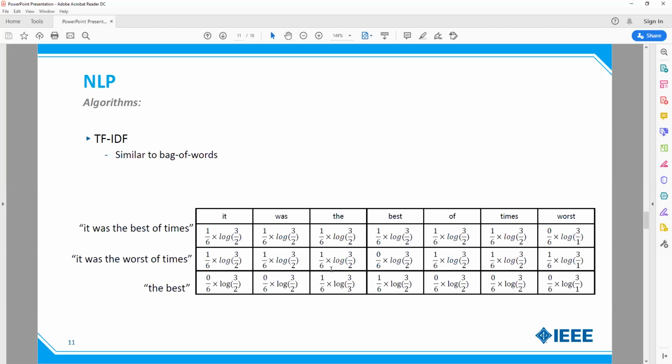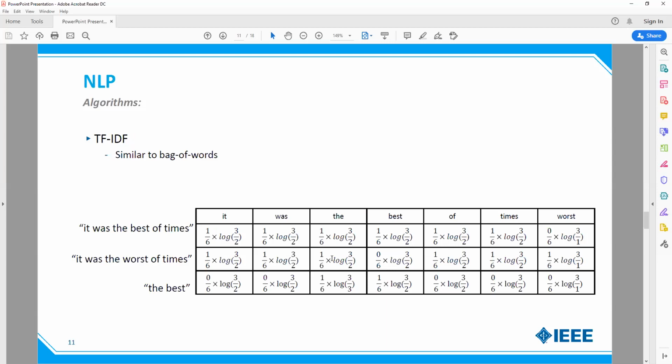So that's where TF-IDF comes in, where it's very similar to bag of words. However, we can take into consideration these highly frequent words that may not provide much information when it comes to distinguishing, in terms of classification or sentence similarities.